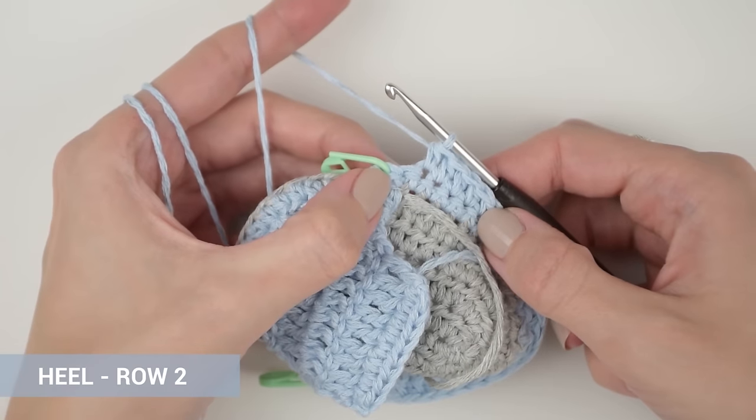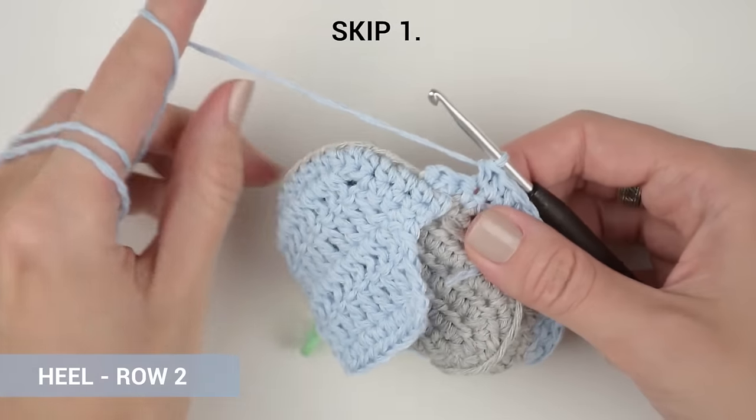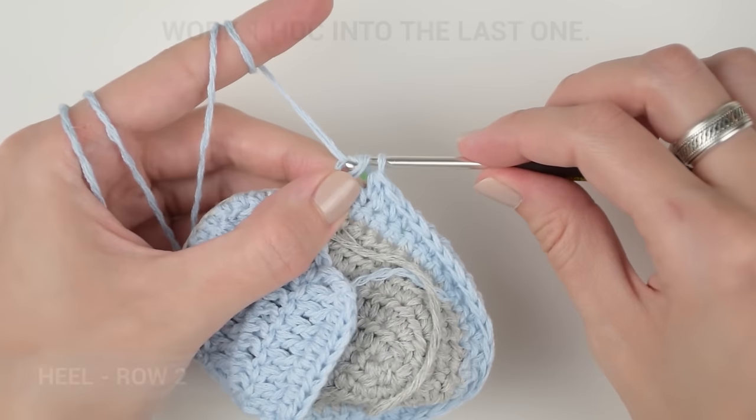2 stitches left, skip the first one for the shoelace hole and work 1 half double crochet into the last one. At the end of this row you should have 26 stitches in total.